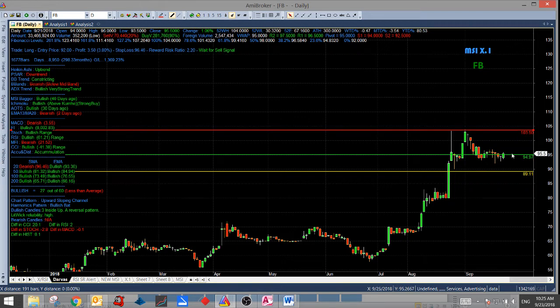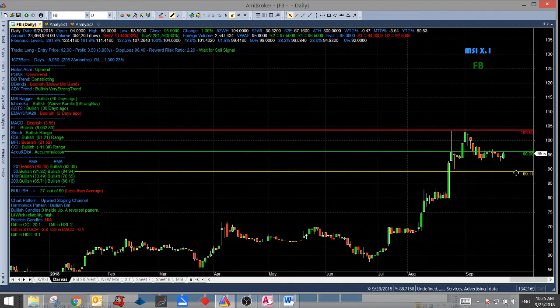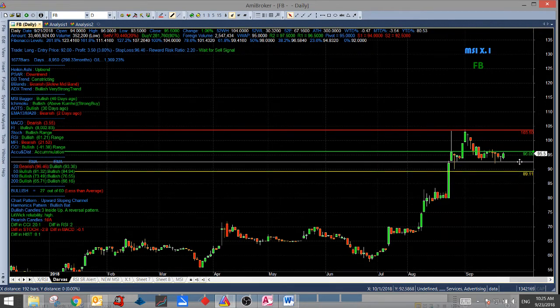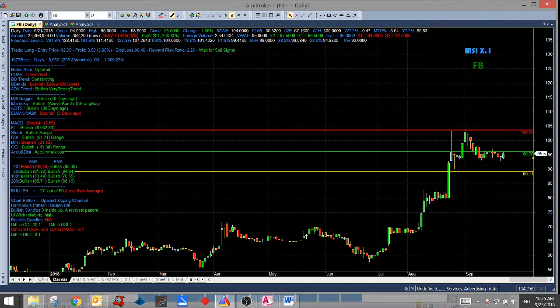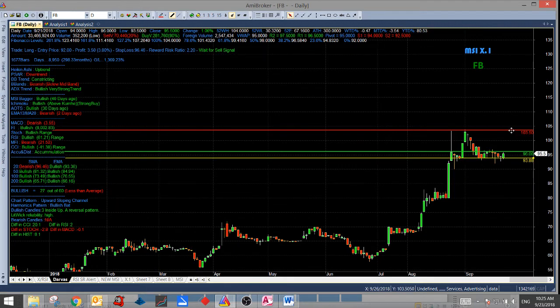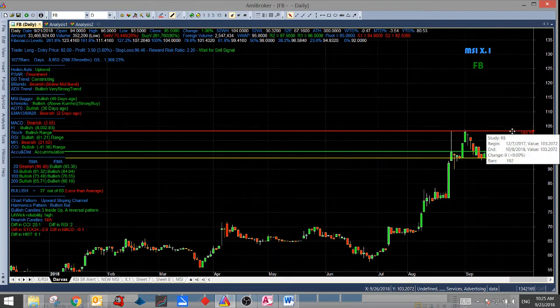Okay, so yung trading plan dito is dito tayo bibili sa breakout na itong part na to, and then we're going to be setting our cut loss, our stop loss here at this level, and then our sell price is at this level.